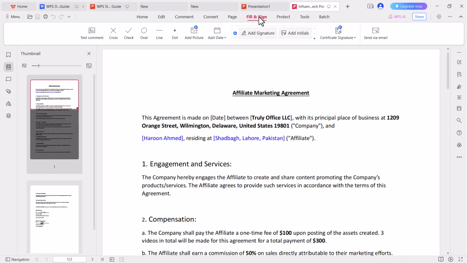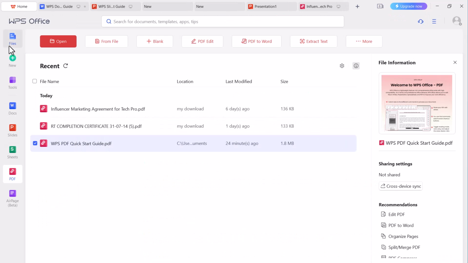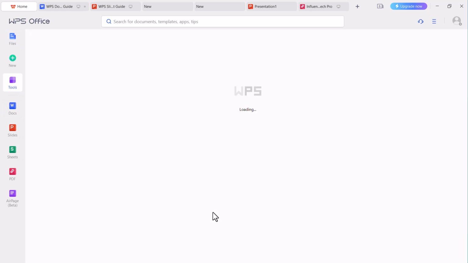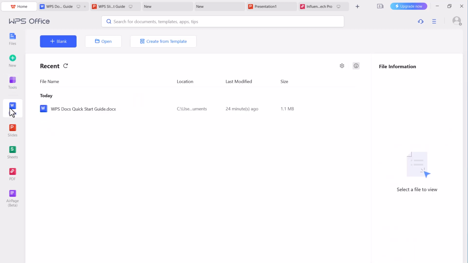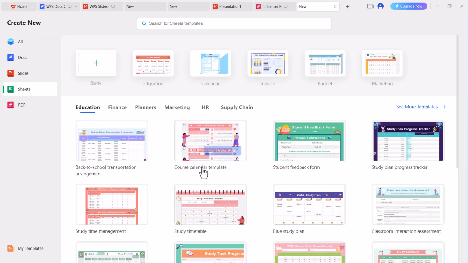So WPS Office is also available on mobile devices running iOS or Android. So overall, WPS Office is a solid office suite that offers a range of features and tools for creating, editing, and managing documents. The suite's user interface is modern and easy to navigate, and its compatibility with Microsoft Office documents is a big plus. Additionally, the suite's price is very competitive, making it an attractive option for those who don't want to pay for an office suite.